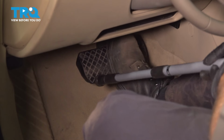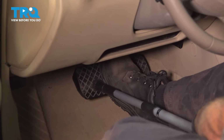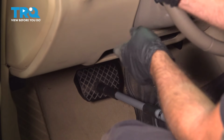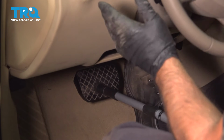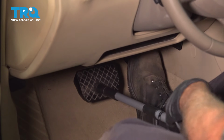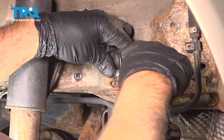With a hood prop, I'm going to push down on the brake pedal. Get this lined up against the seat. That's going to hold pressure on the brake system, and then when we open up the line, it's not going to drip out because the valve for the master cylinder is going to be closed, so it won't send any more brake fluid out. Using an 11mm line wrench, I'm going to loosen this up.